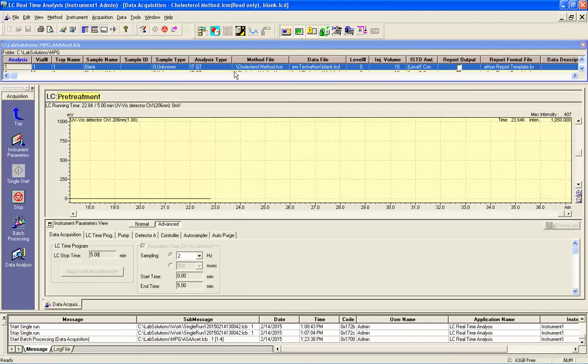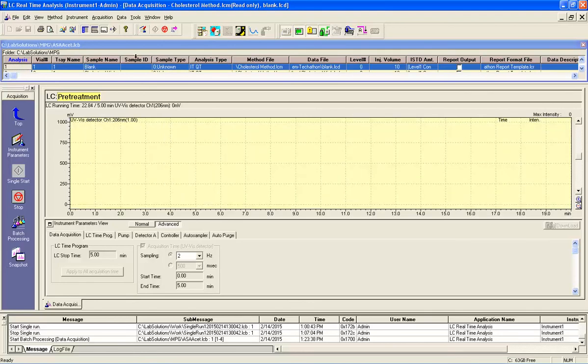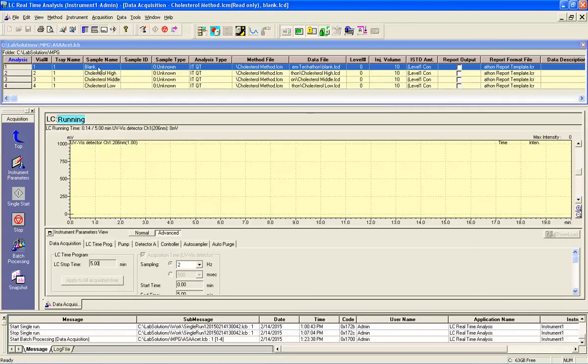And I can keep track of the progress of the machine up here at the very top of the screen. Notice when I hit batch start, a new toolbar came up here at the very top. If I drag that down a little bit, I can see the row that this machine is working on right now. It's telling me it's injecting number 1. It's running number 1. And it hasn't made it to row 2, 3, or 4 yet. So we're going to give it 5, 10, 15, 20 minutes, and allow it to inject everything that it needs to inject. And then I will show you, once that last sample is run, what our next step will be with the software.